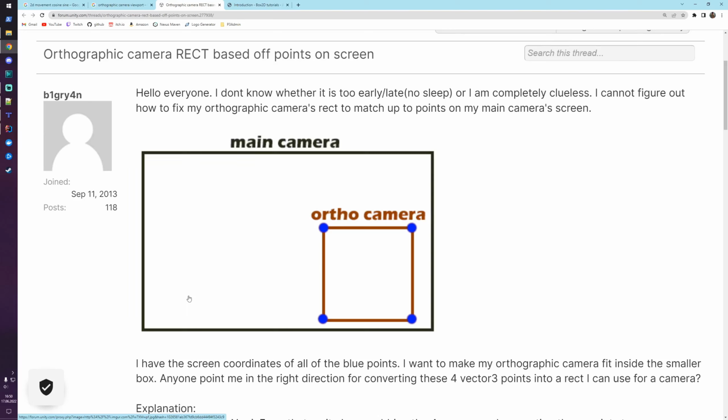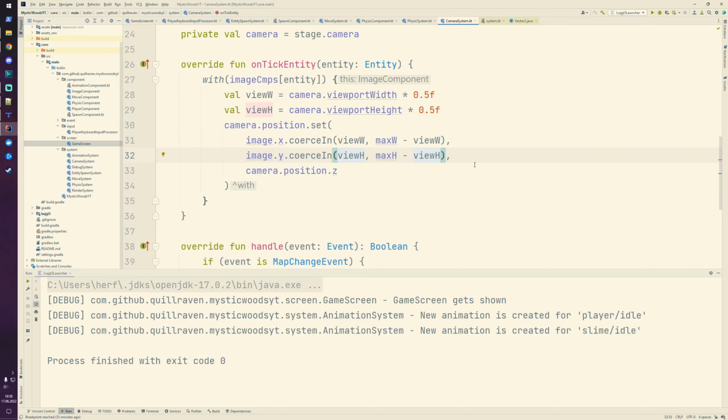So this is why that one is working. This is why we use half of the viewport width and half of the viewport height to limit it to the different edges of our map. So that's the math behind that piece of code.